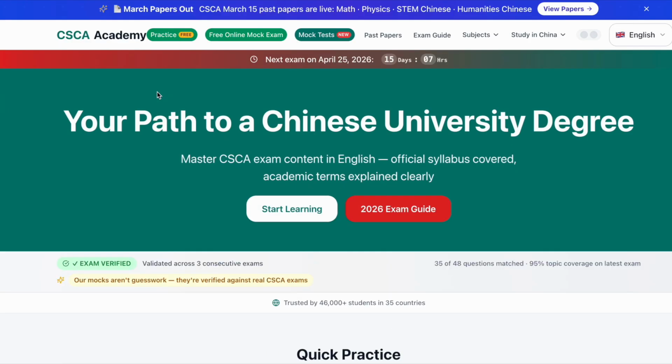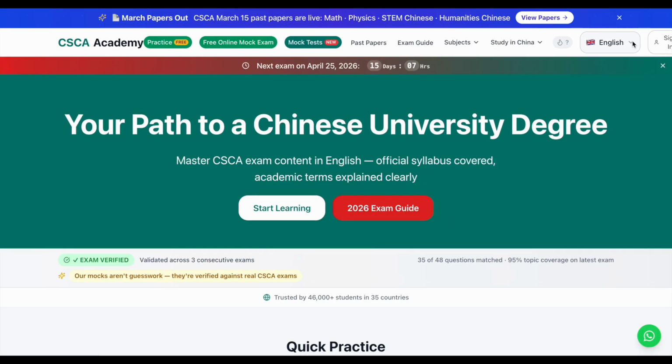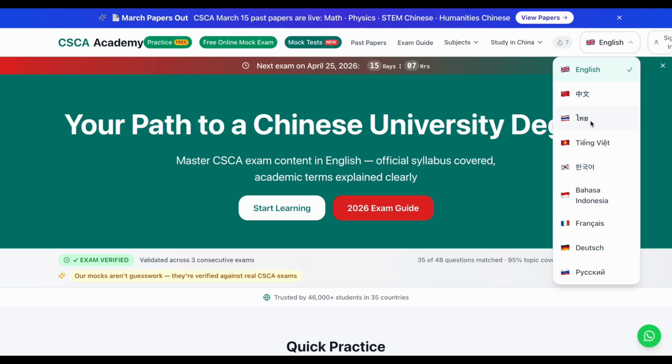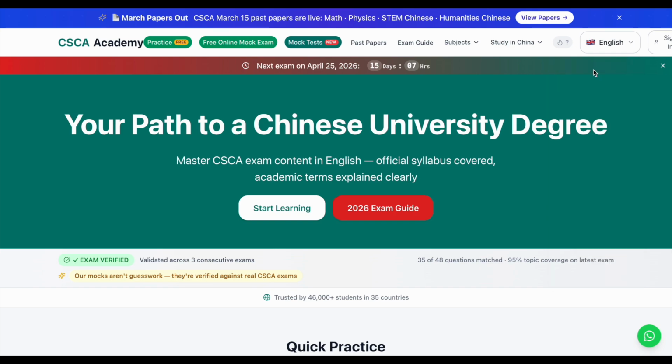Now the website is open. From here, you can change the language setting according to your preference and easily browse the platform in the language that is most comfortable for you. At the beginning, you will also see a notification about next upcoming CSCA exam date.